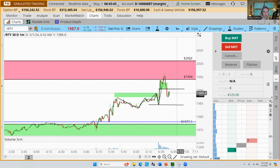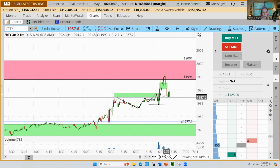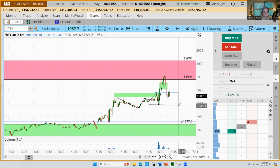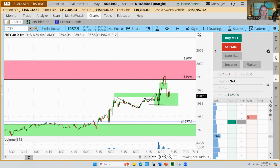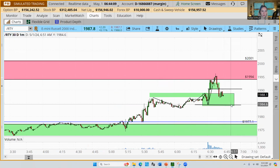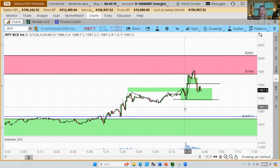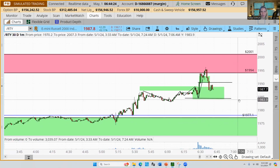We'll see what happens. If we want to get back into a trade, just want to wait for another setup. I would say there is the potential that there's some buying in this area. So I'm going to hold off on getting back in until I see another setup on the 1 minute time frame. But 125 on a quick trade like that, I'm good with that for now. We'll come back to the Russell, see what happens, but again, you're seeing a little bit of volatility there. Lock in profits while you're up. Always assess what's on the other side of your trade. Good job, Callie. Good job, Patrick.